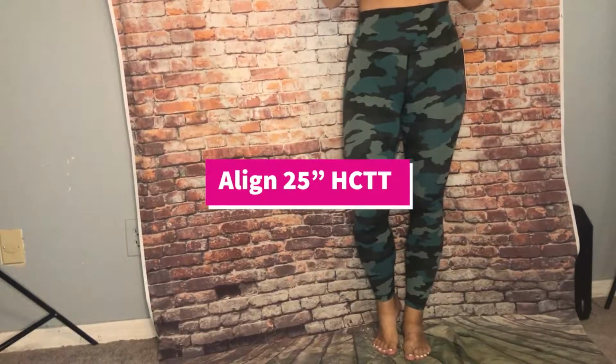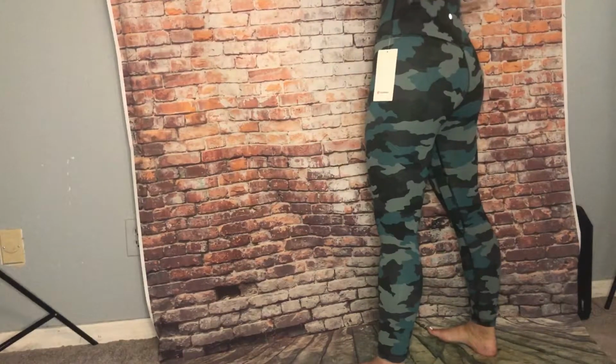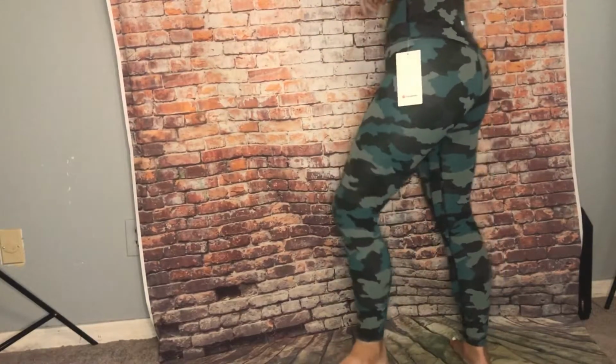Okay, so these are the Align 25 in the new blue and teal camo. Really cute.